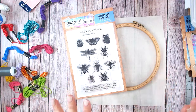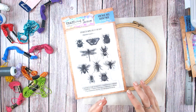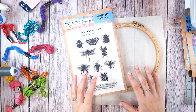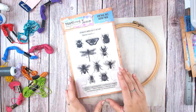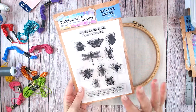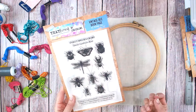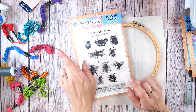Hi everyone, it's Lou Collins. Today I've got a very different type of project compared to the usual paper crafting cards I usually do. I really love to put soft crafts and mix them with my paper crafts, and I'm doing exactly that. I'm taking my brand new Textures Wings and Things vintage bee book page stamp — from the Wings and Things collection — it's an insect species identification chart style stamp, all one piece. I'm going to be stamping this onto fabric and then doing some colourful embroidery.